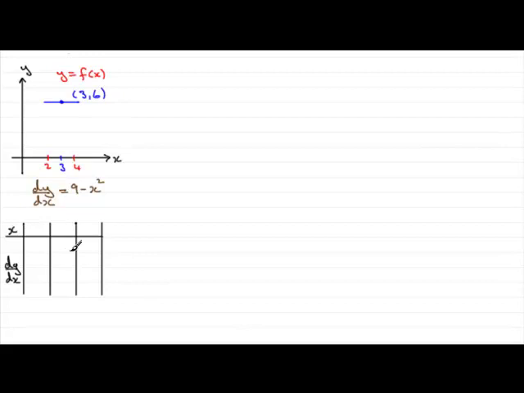And what we do then is we draw up a table. Something like this, x on the top, dy/dx in the next row. And you put your stationary point, the x coordinate, in the middle here. So we've got x is 3 here. We know that when you put x is 3 into your equation for dy/dx, you get 0, and that means you've got a tangent which is parallel to the x axis, horizontal. Now we take our value of x being 2. Put x is 2 into the equation for dy/dx and you've got 9 take away 2 squared, 9 take away 4, which is 5. So dy/dx is 5, and 5 is a positive number, greater than 0. Now if the gradient is positive, it means that it's coming up.